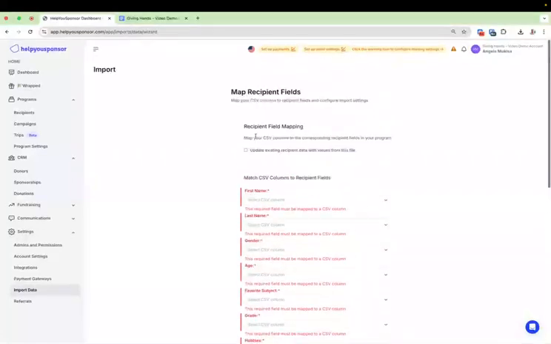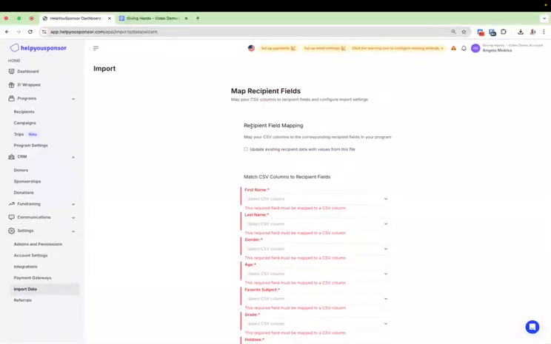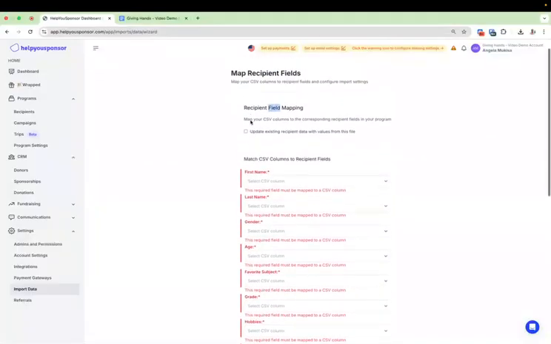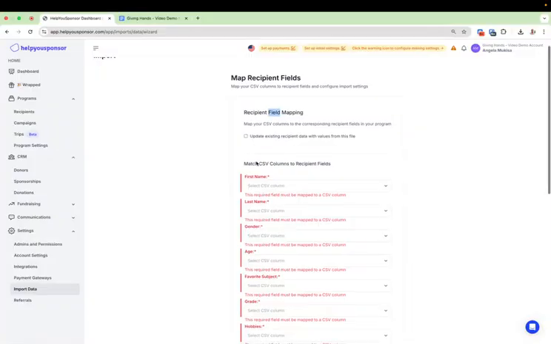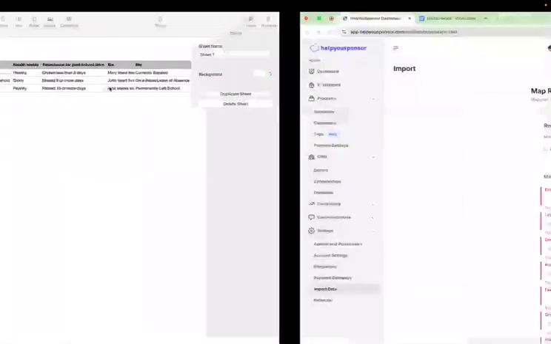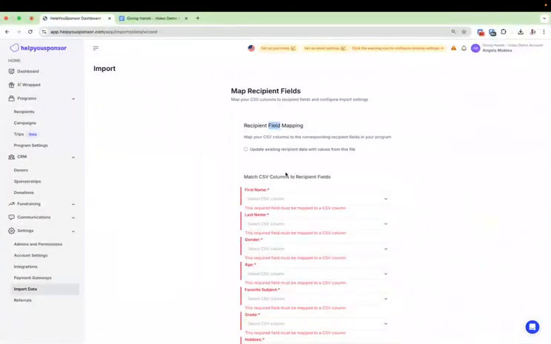so I have two options. I can either map fields. So for example, I will have to map the different fields that are in my CSV with the fields that are inside our Help You Sponsor form, just to make sure that we're mapping them correctly.